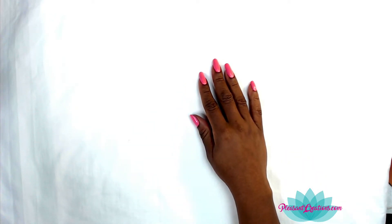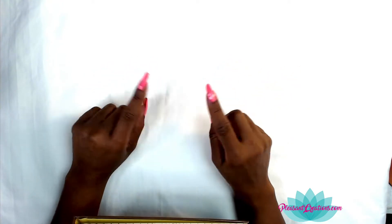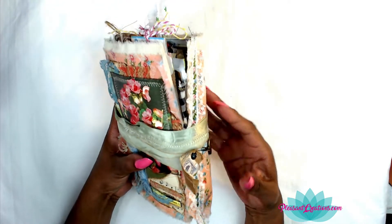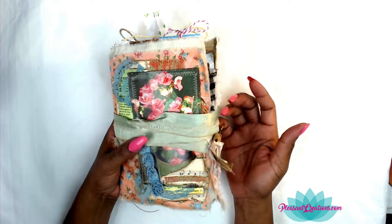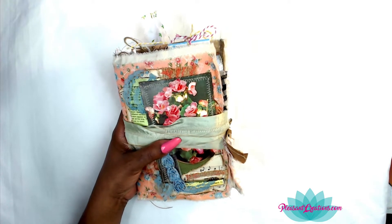Hey everybody, it's your lovely lotus blossom Lizzie and I am really excited today because I couldn't work in my new junk journal until I showed you all what it looked like. I always like to have a before flip through and after of my junk journals. I showed you on a previous video my current junk journal that I've been working on — it is just busting at the seams. I'll leave a link to the final flip through. It still has a smidge of room left, but I'm going to be going into my new journal now.